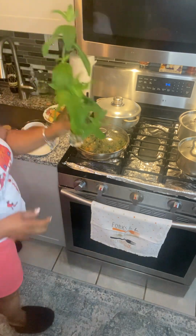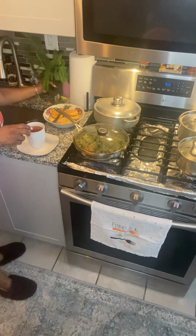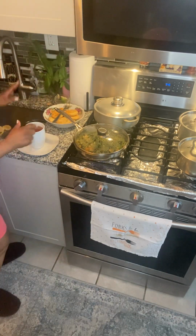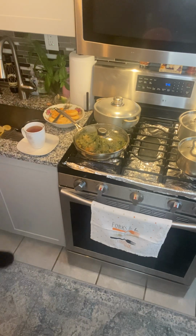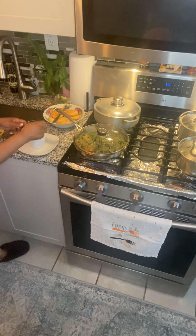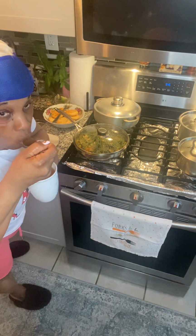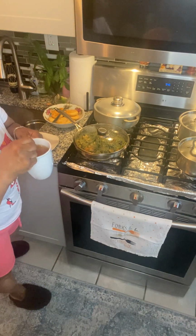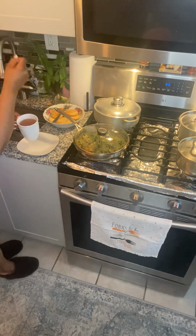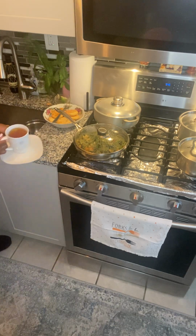And guys, look at this. This is mint from my garden. I like to keep a little fresh mint in the kitchen during this time. Let's taste my tea now. This is good. Put my tea over here.